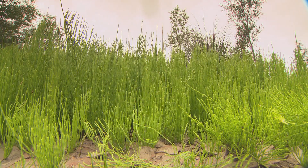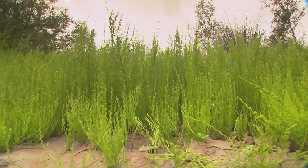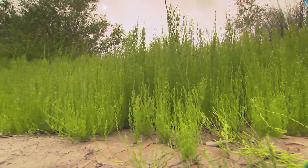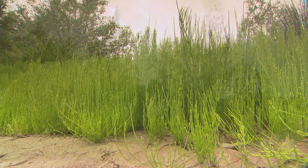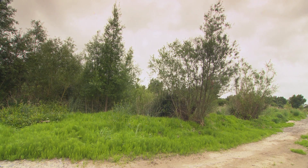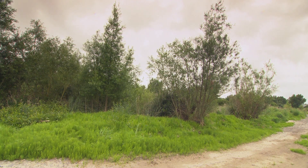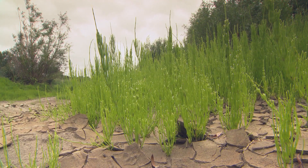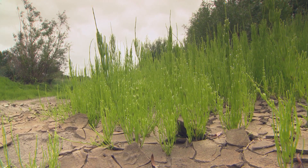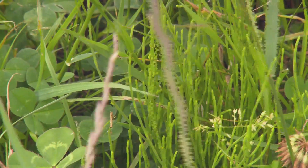Horsetail was probably first recognised here in New Zealand in the early 1920s. I'm not quite sure how it first arrived, but it certainly became relatively widespread. Today it is found quite extensively through the North Island and the South Island and the wetter areas. It has been found predominantly in streams and river edges, on river edges, in riparian areas. But more recently it's moved out of those damper environments into paddocks and into the pastures.